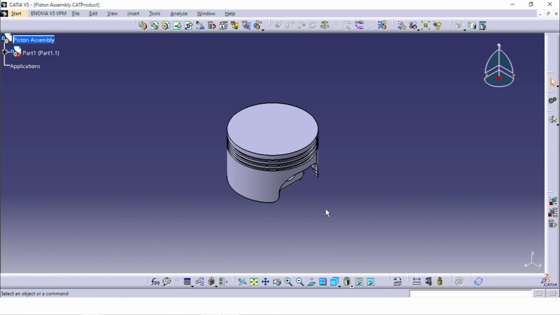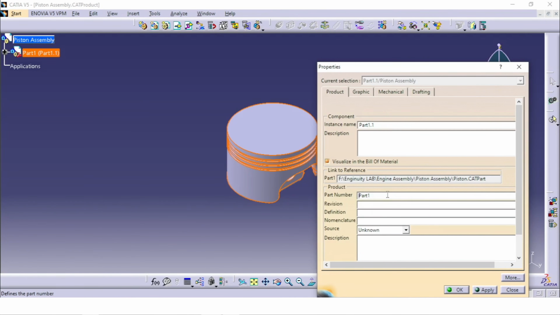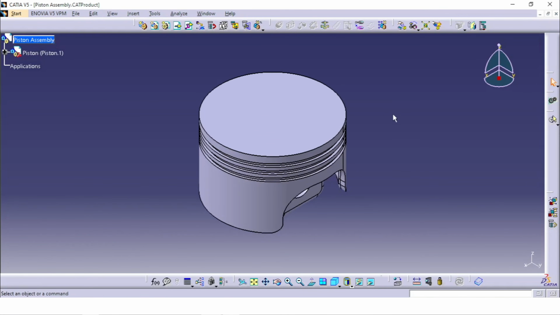Now as I already told you, we have to make the first component of the assembly a fixed component. Before that, I am renaming this one: go to Properties, the part number is piston, and the instance name as well, Piston.1, and say apply and OK. Now I have renamed this one to piston.